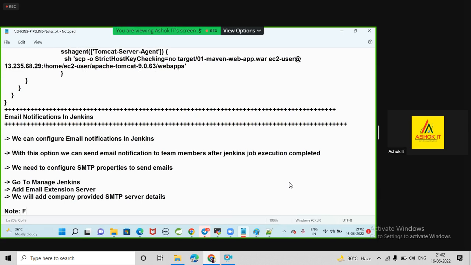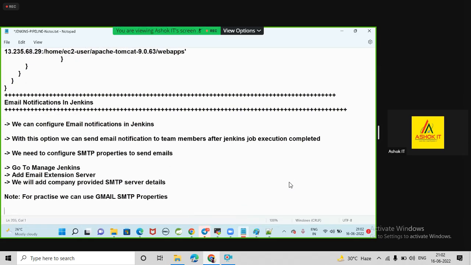For practice, we can use Gmail SMTP properties.